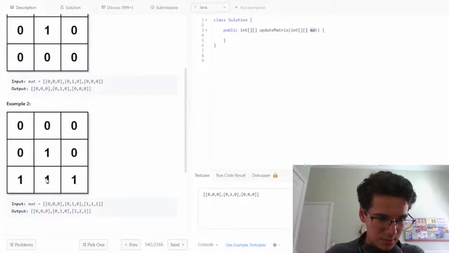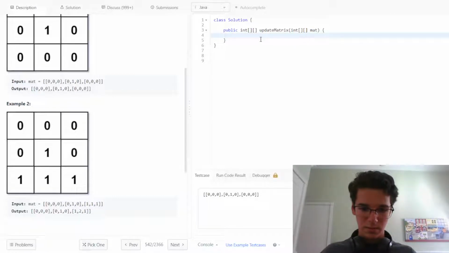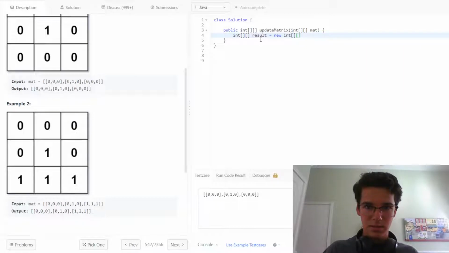So this 1 right here is this 1, and its distance is 2. Okay, so we're just going to create our own matrix. We can just call it result, set it equal to a new matrix. Again, it's going to have the same dimensions as our original, so we're going to give it the same row length and the same column length.